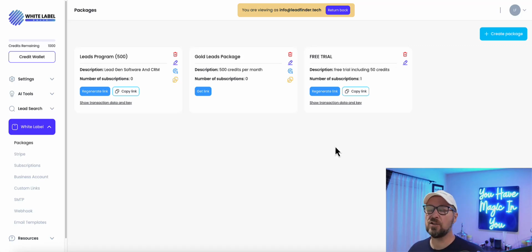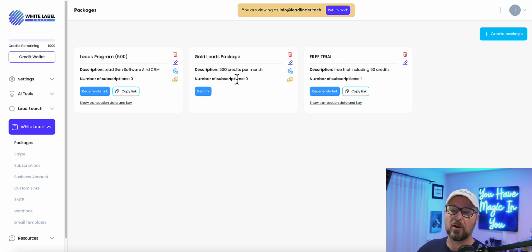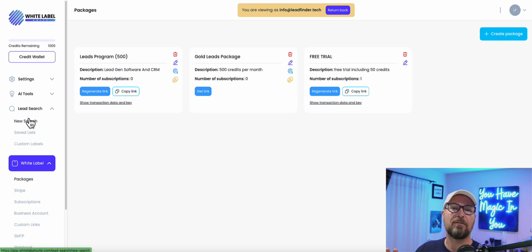Okay, now at this stage, you've set up your packages and you're good to go. You've created a link where you can give away licenses. We covered that on the last one, where you can sell accounts. That's ready to go. What about you and your team being able to log in and have a demonstration account to use every day? Of course, as a White Label Suite member, you're able to use the lead search directly from the dashboard. That's great.